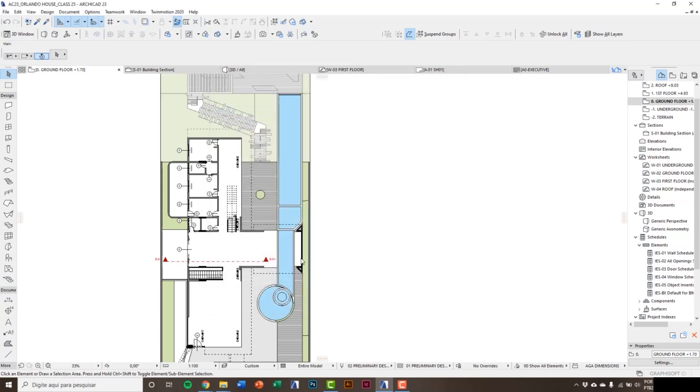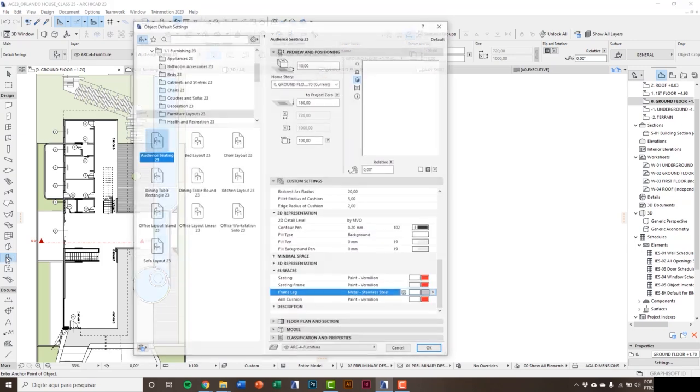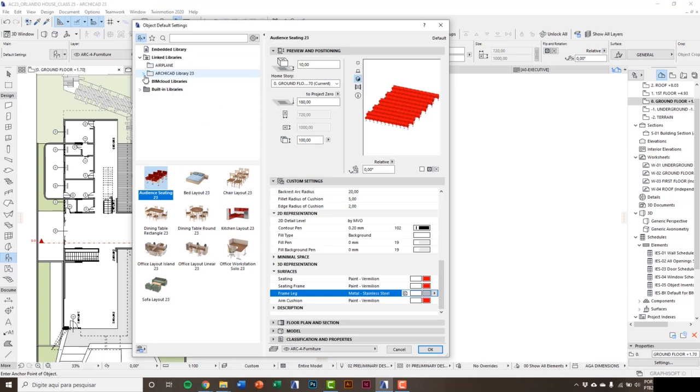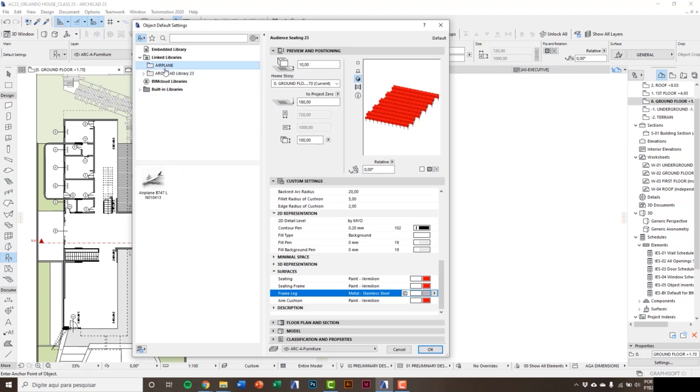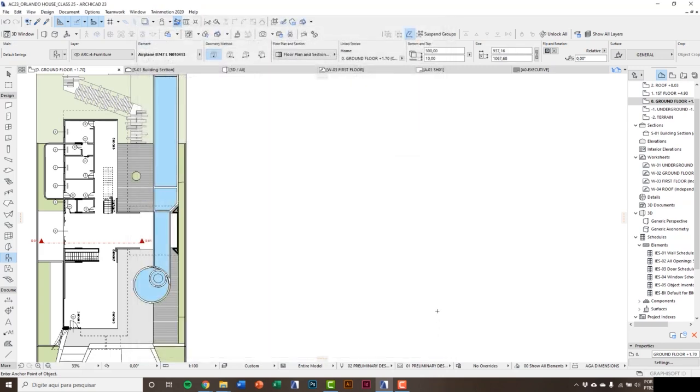OK. Now I go to Object 2, and beyond the ArchiCAD library, I have another linked library, the airplane folder. Selecting the plane, you can click OK to insert the object.